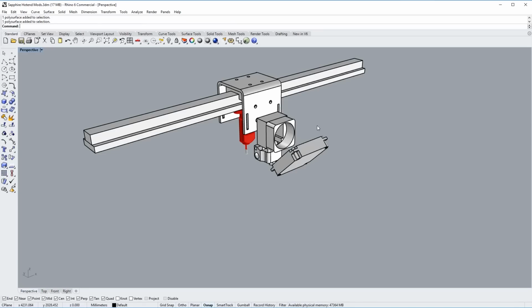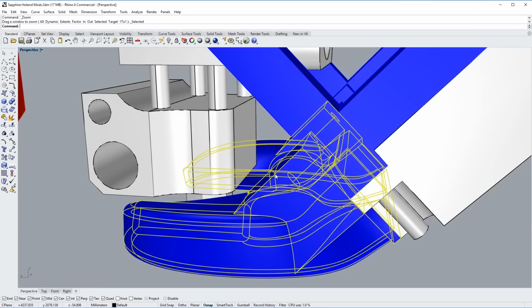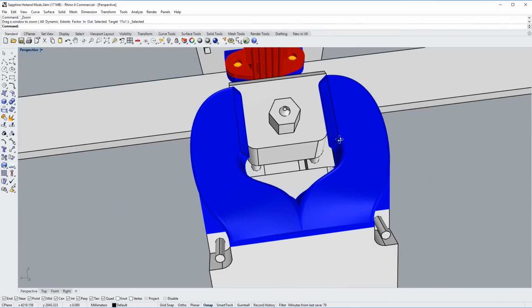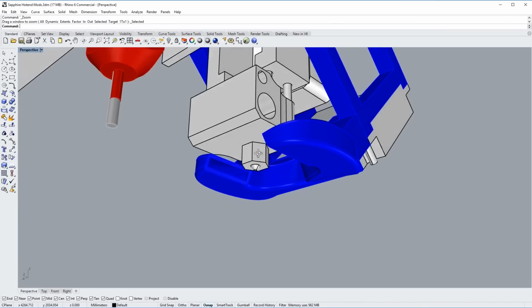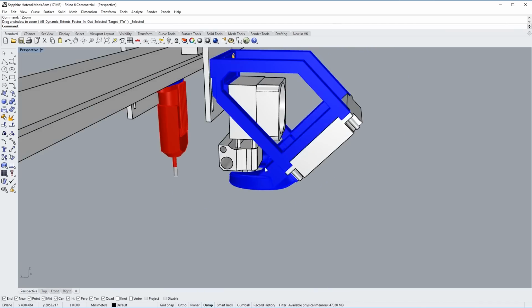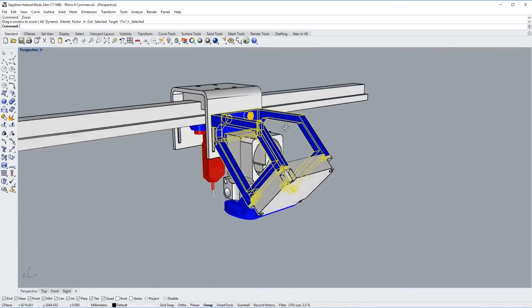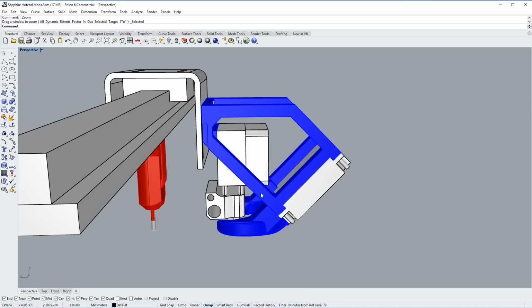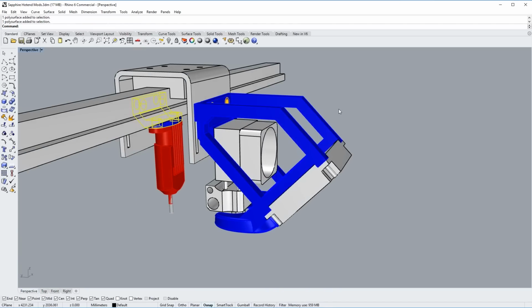Okay, given that location, this is the bracketry that I've come up with, as well as the hot end. The part cooling fan duct there, which you can see is, like I said, really short travel, and we should get great 360-degree cooling right on the tip of that nozzle. So this bracket here, I'm rather proud of. It's pretty minimal, should be plenty strong, and it prints without the need of any support material. Actually, all three of these pieces print without any support material, so that will make really clean and easy prints.